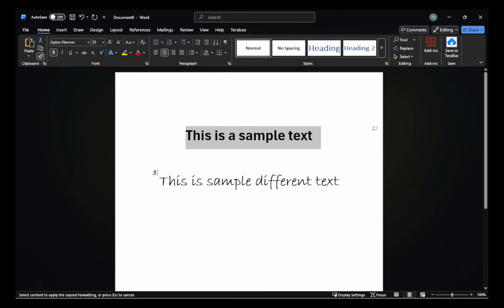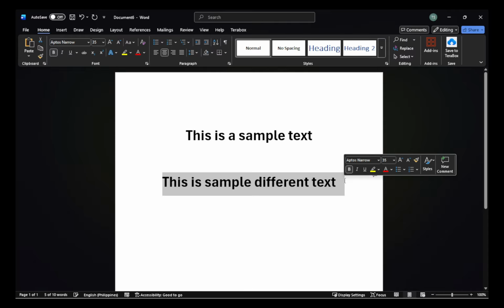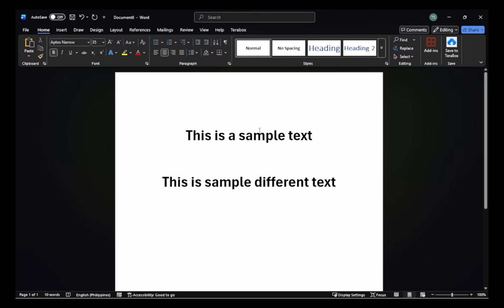Next, you need to apply that picked-up formatting to another text or object. You can do this in a couple of ways. If it's a single word, image, or shape, a simple click with the new paintbrush cursor will do the trick. If you're dealing with a larger block of text or several objects, you can click and drag over the entire selection you want to format. It's like painting with formatting. This action will instantly apply the same look and feel from your source text or object to your target selection, ensuring consistency throughout your document or project.